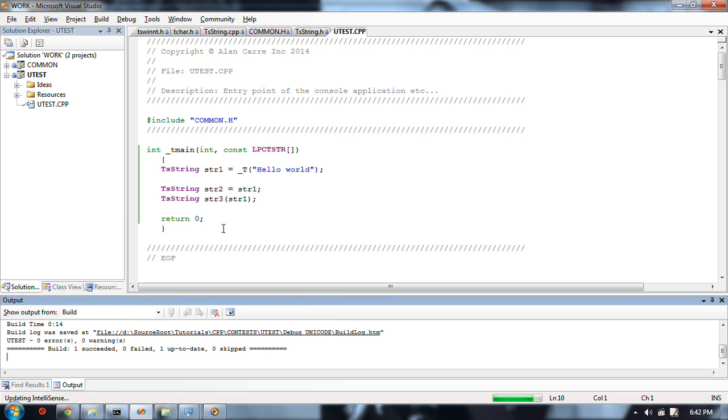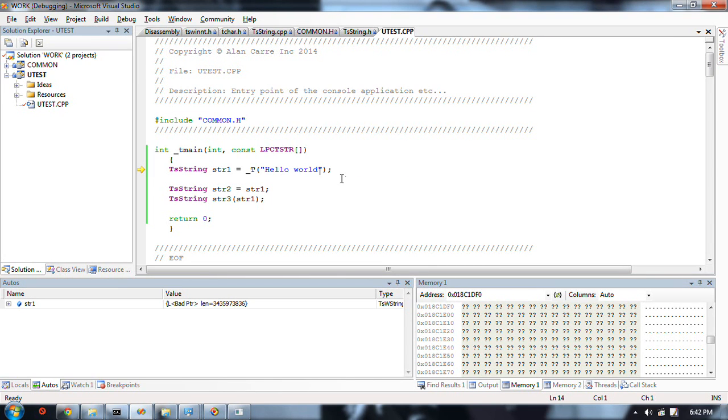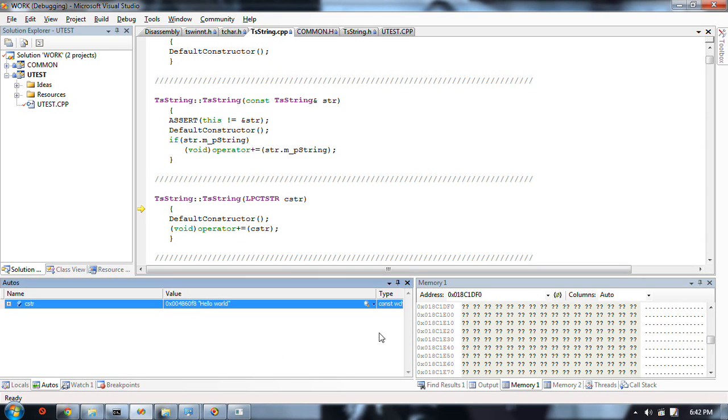Hang on a sec. Okay, so this is a wide character string, but everything else is the same. Here it's exactly the same. The T thing changes when I change to wide characters. This now means wide characters. Although you can't tell from the value passed in, you can check in memory and you can see those are wide characters. Alright?